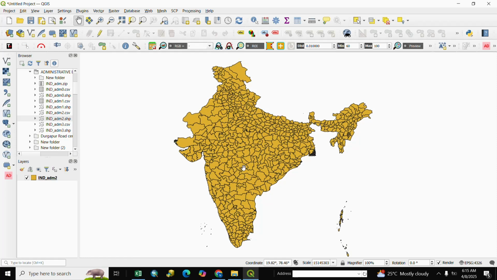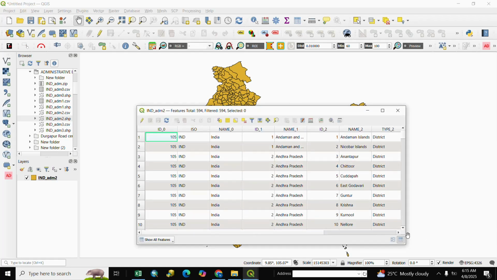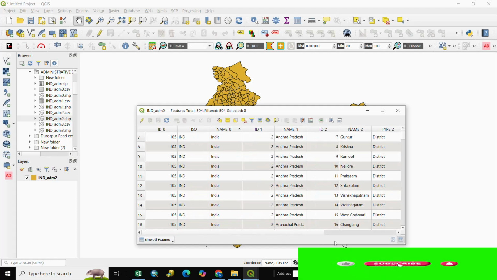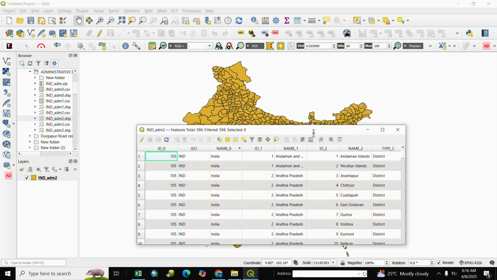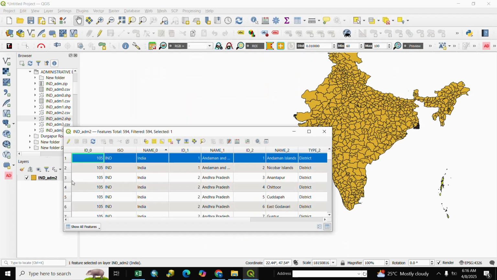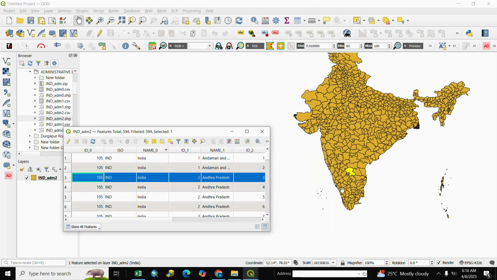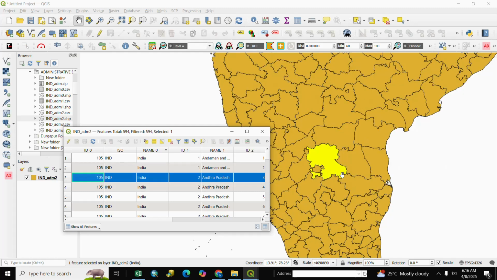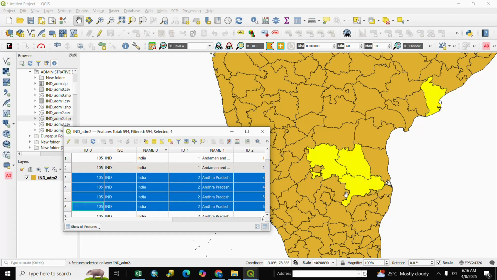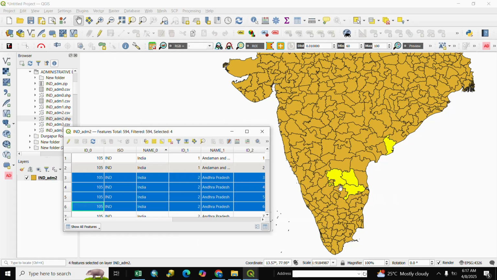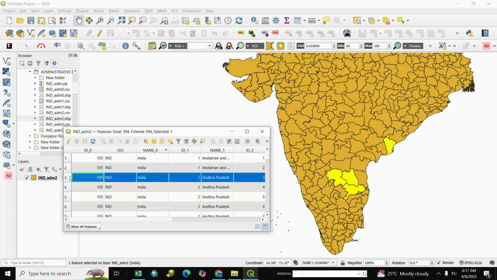And you see the attribute table, you go to open attribute table. Here are all attributes, ID, name, all attributes as per your shapefile. And if you want to select any one, you select it. Here is the selected part, and if you want to select more, you select them. Our area is selected, and if you want to unselect, you click any one, unselect, and only one is selected.